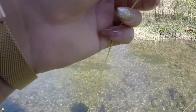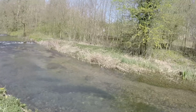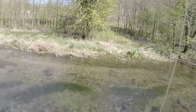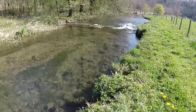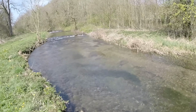That's so funny. Okay, I think I'm gonna have to go to him because he's hiding beneath a rock. Come on, little mate. He just literally went into a little tiny hole. I don't even know how I'm supposed to get him out. He's literally hiding in the rocks. God, I'm so glad this is on film, because I don't think anyone would believe me. What a cheeky little bugger.